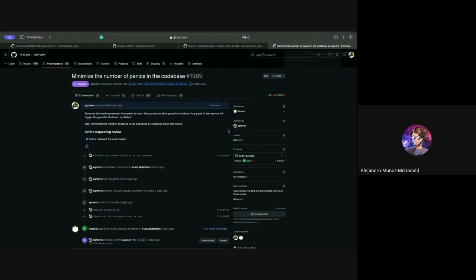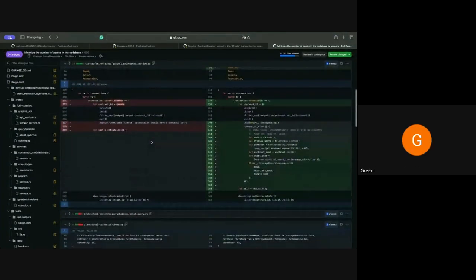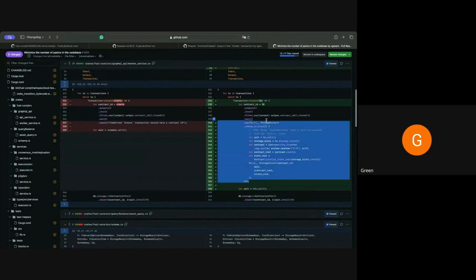So a common theme here is these unexpected panics that could be triggered by a potential attacker. Is that right? Yeah. Here, for example, anyone could send a create transaction without contract created, and it would shut down RPC nodes, actually any nodes that supported off-chain database.